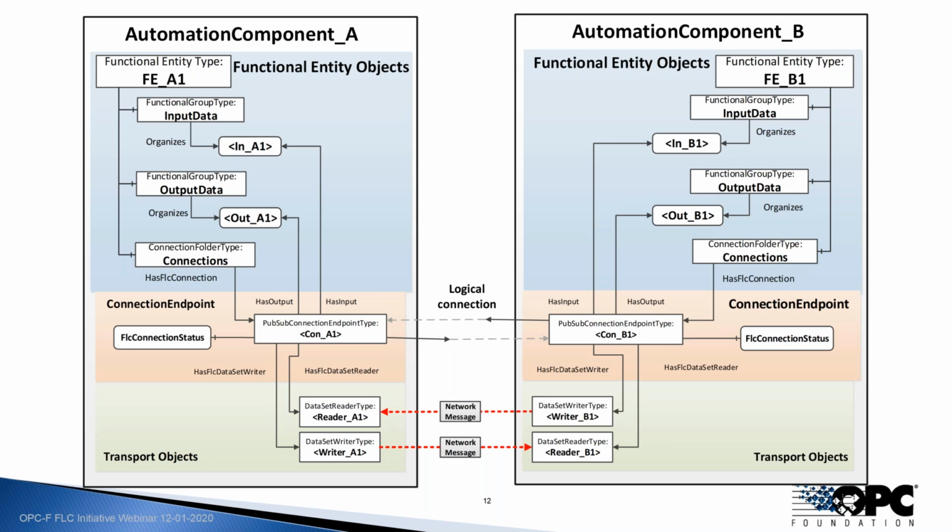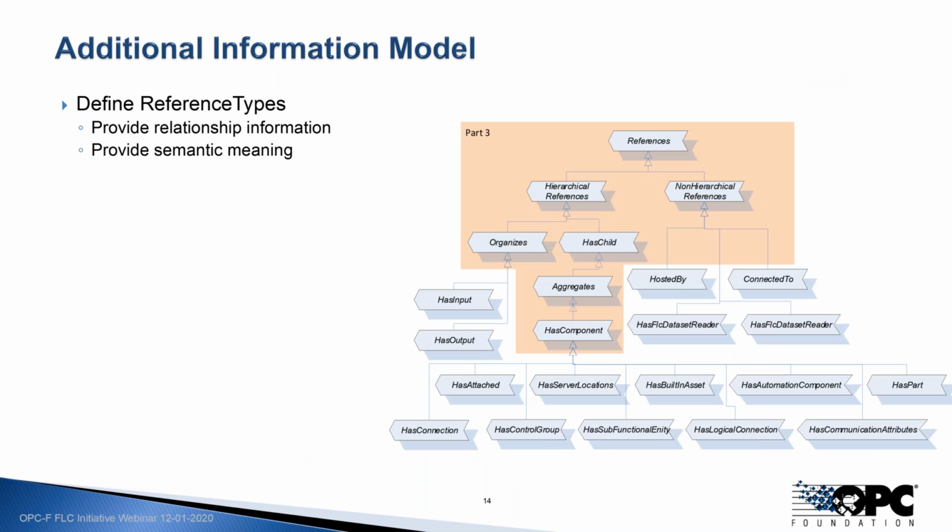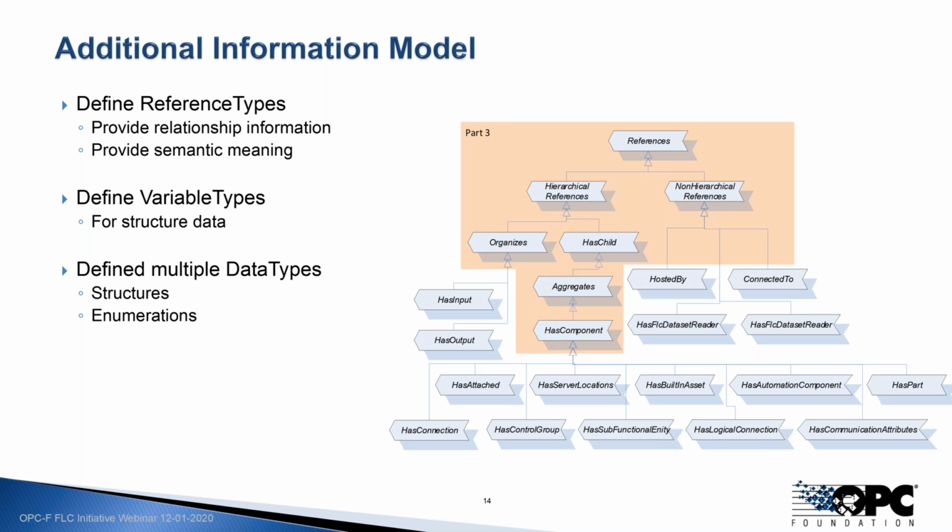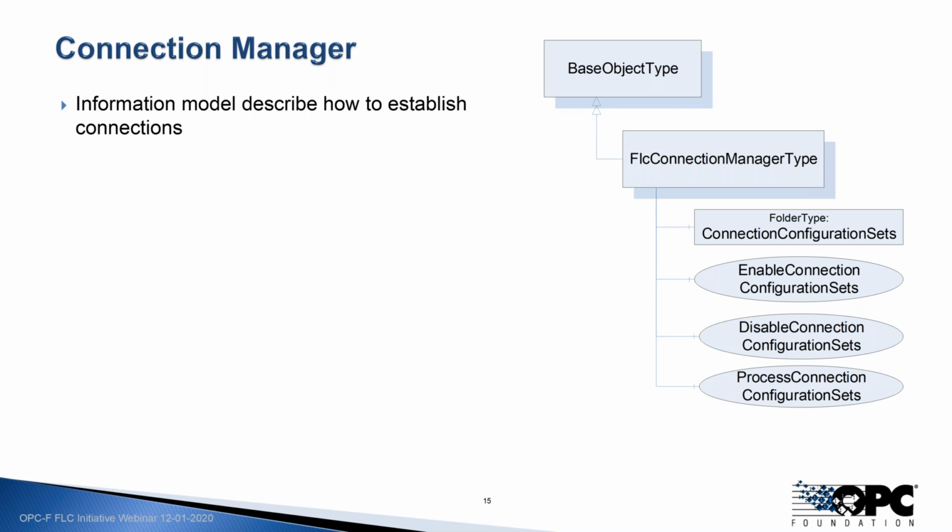So let's go on and talk a little bit more about other general information items. I have a whole bunch of reference types that define and provide semantic meaning to the information model. I have data types that allow me to show structured data. Of course, I have structures and enumerations that are all part of the information model, all that let us look at data. I have the last piece that we haven't talked about, which is something that Georg in the presentation following me will continue on, is connection manager.